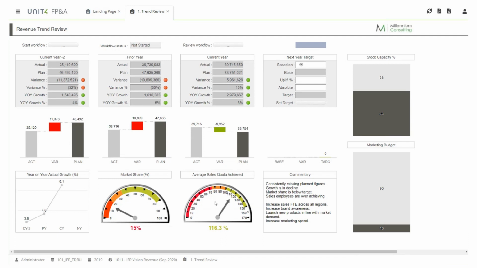Things that I care about within the context of this task is how have we performed financially year on year? Well, let's look at the graphical representations. Our plan was pretty high and we have done an appalling job at hitting that, apart from last year where we realigned the plan and in fact we managed to do pretty well. Indicators to draw our eye very quickly, what's going well, what's not going well. We got some good growth. This was expenses. You'd expect that to be red, of course. And last year was the only year that we actually achieved plan.